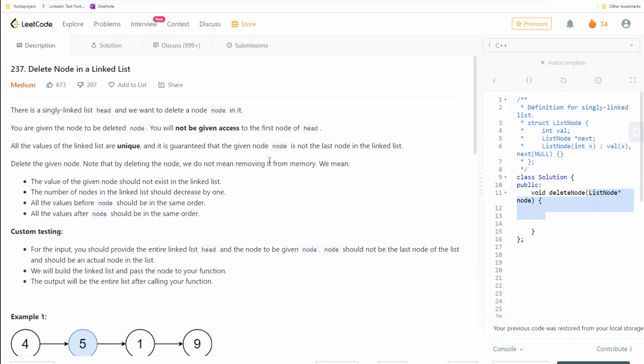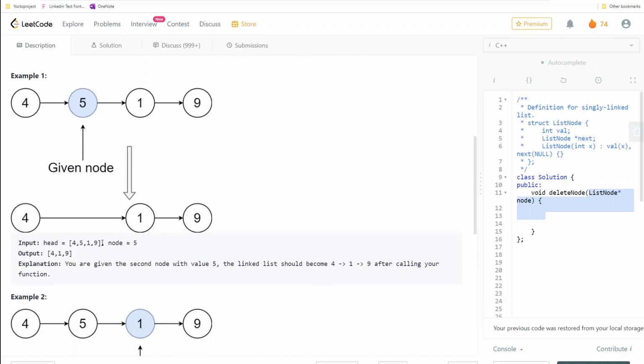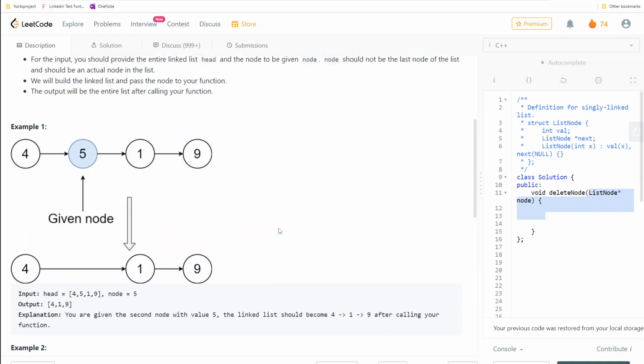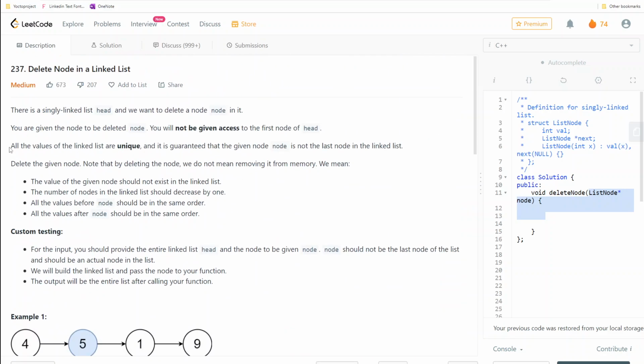That is what they are saying. And the head won't be given to us; that would be there behind the scene. It is given to us as a parameter in our function.